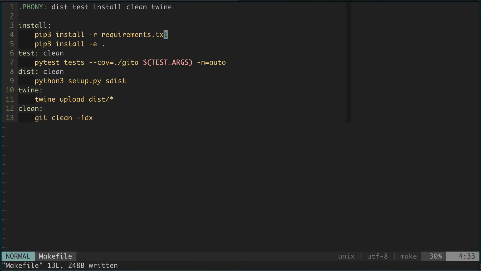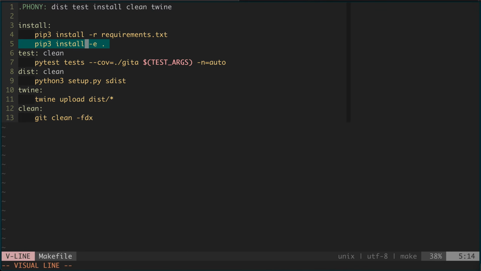For example, you can do the test, you can do the distribution, uploading to PyPI, etc. Also here, I usually do the pip install -e. This line means we will install the current package in developer mode, which means any change you make in the source code will take effect, because this installation just links the files that way.